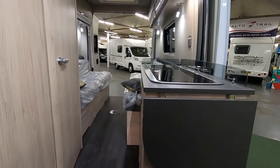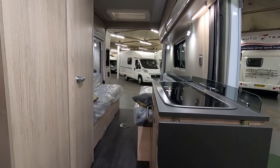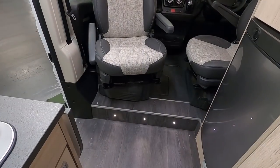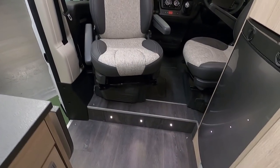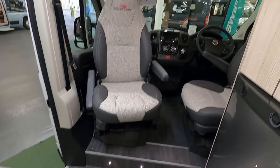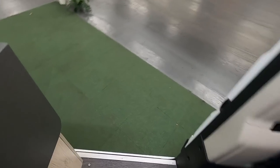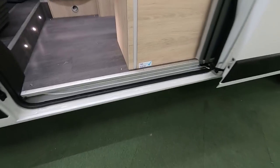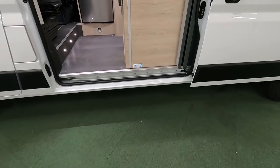I quite like this. There's a pop-up table. As your feet dangle off the end there, you would need a little stool or something to pop your feet up. It doesn't appear to have a step — it's a bit of a jump down, so again you need a step there.